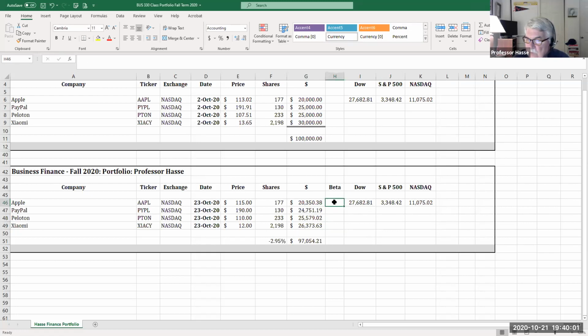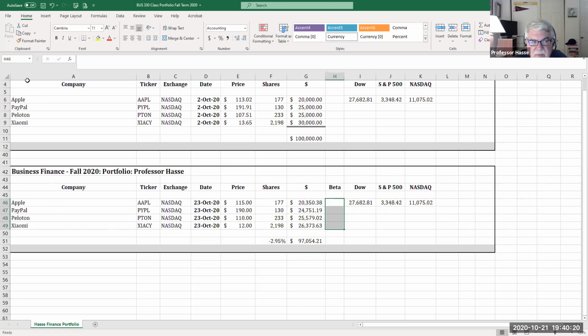If the beta is over 1, it means this company is a little bit riskier than the market. If the beta is under 1, meaning the company has performed better than the market. And that's what we want to see, the beta for your companies. So that's what I want to have you do.